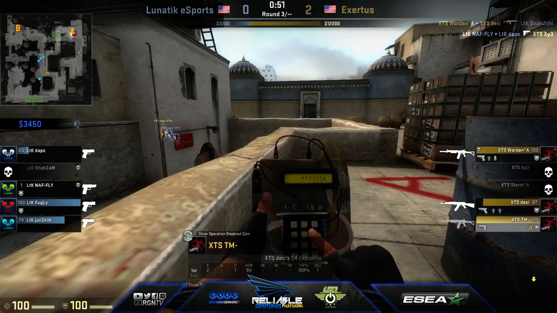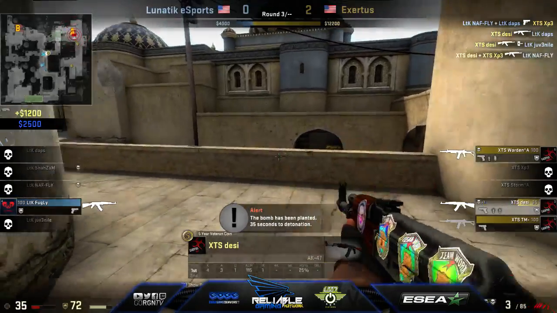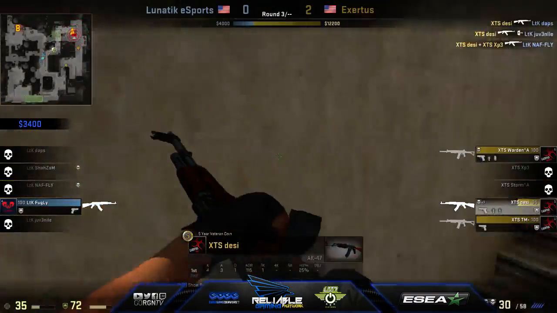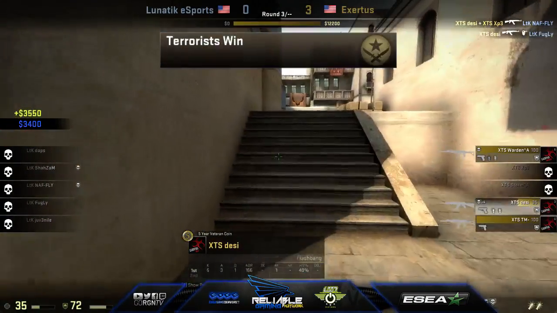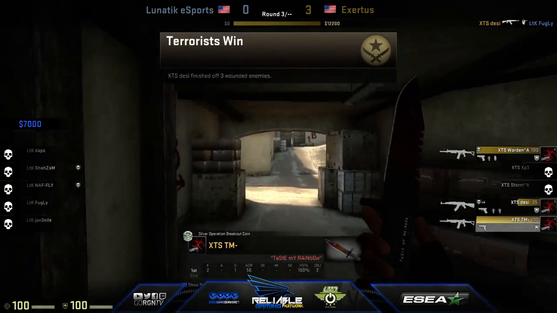TM now tries to get that bomb down. Desi moving up catwalk, catches him mid-rotate. Desi with a double. Desi with a triple. Now Desi, a beautiful execution there from him. And can he get the back one? That's another one for Desi. Amazing performance there from Desi as he ends with 4 kills for that round.